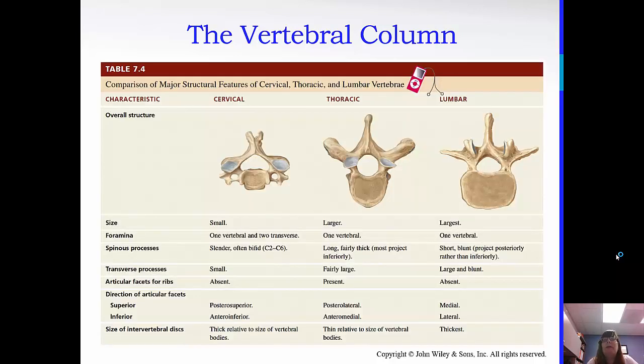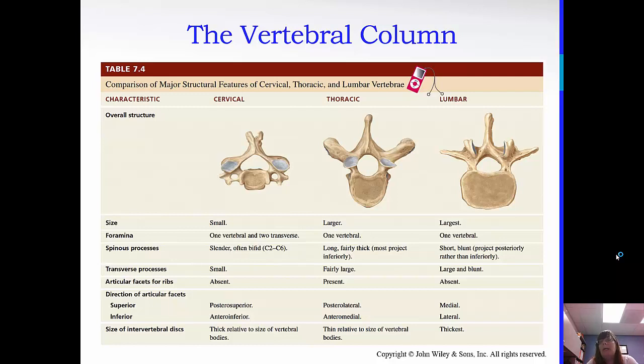This is just showing you the different types of vertebrae, so you can see cervical versus thoracic versus lumbar. Lumbar have the biggest bodies, and it makes sense because they are the largest. They need the most support because they're the lowest down on the body, so they take the brunt of everything. Cervical have the smallest bodies, and C1 and C2 are actually the axis and the atlas, so those are special vertebrae that allow us to be able to move our head like we can.